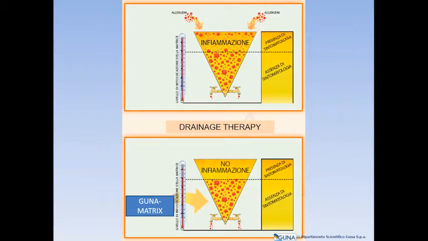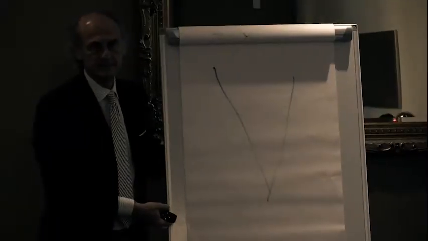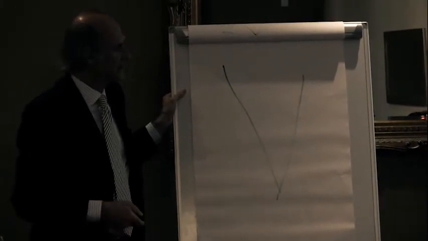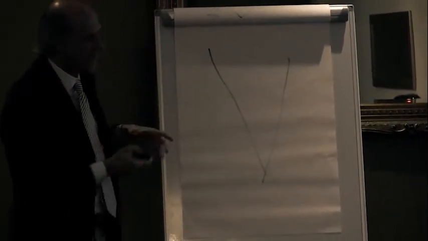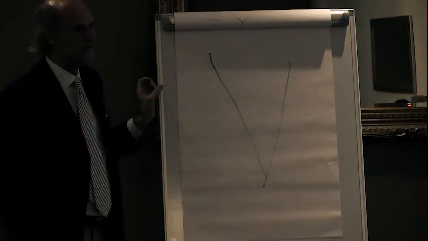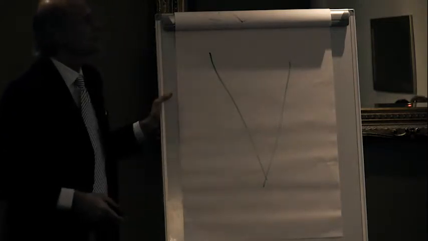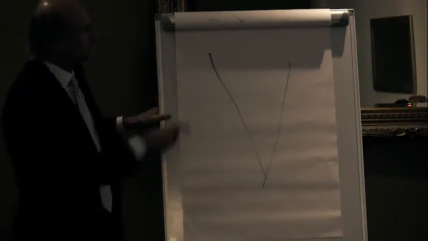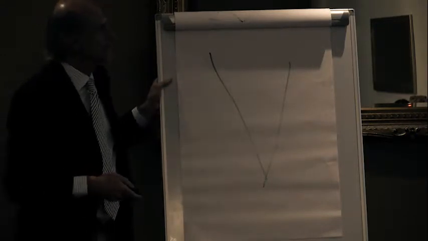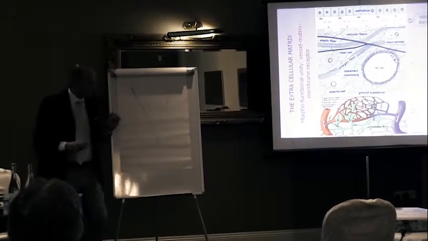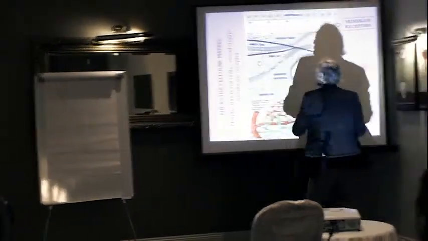We have a medication, and I really want to stress your attention on this medication, named Guna Matrix. It is really a basic, fundamental medication because, in other words, it's able to open the faucet of detoxification and drainage. I will show you the composition. It's very complex. Excuse me, I want to see. Okay, perfect. And I want to spend two words on the extracellular matrix.